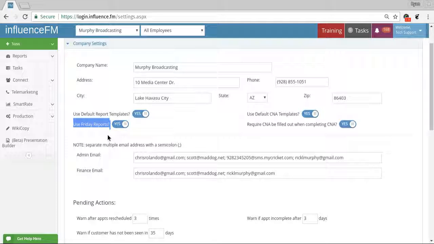What we found is it does a few things. One, it will get the reps to really spill their beans, because as we know at radio stations, a lot of times the walls are paper thin, and if someone has a problem with someone or something, they don't want to come talk to you about it. They don't want people to hear it. This is the way it's put into a report, and it's very official, and we found that the reps and really all employees will really tell us what's going on in these reports.